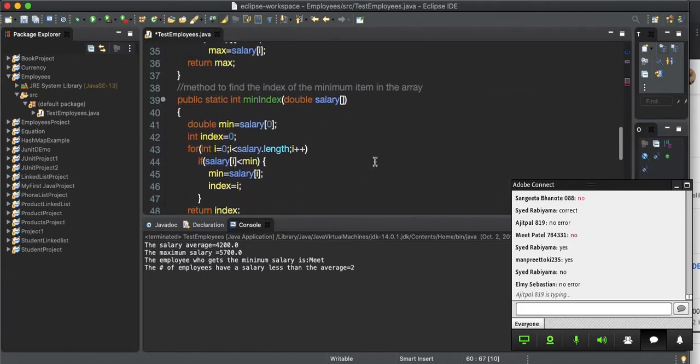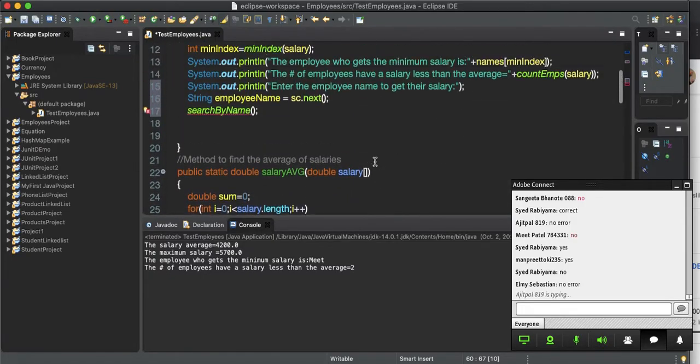So what do I have to use here: emps with target name, or names with employee name? Which one?